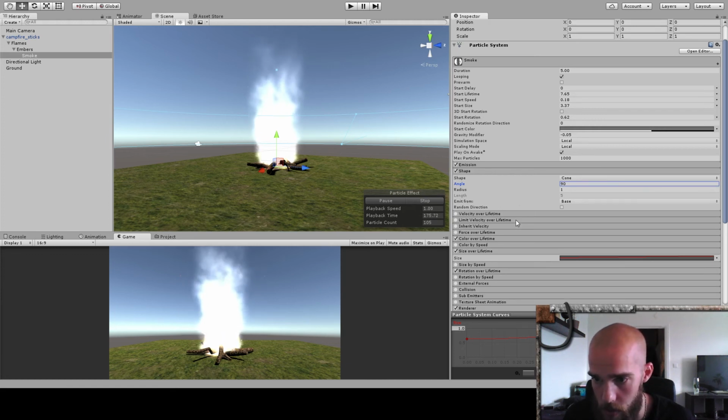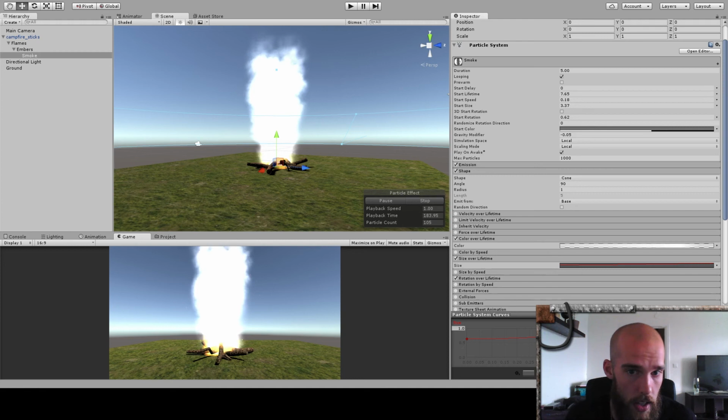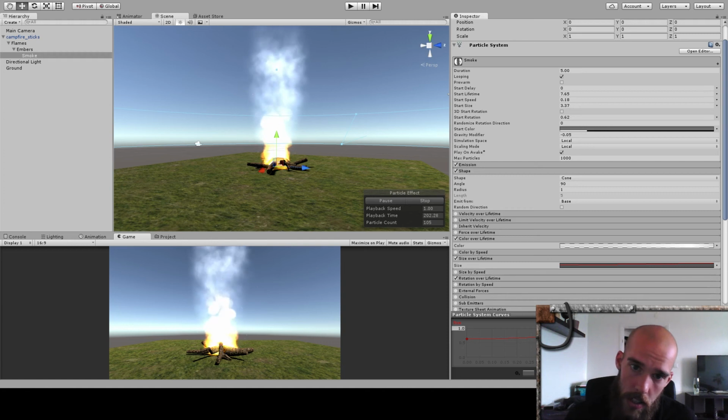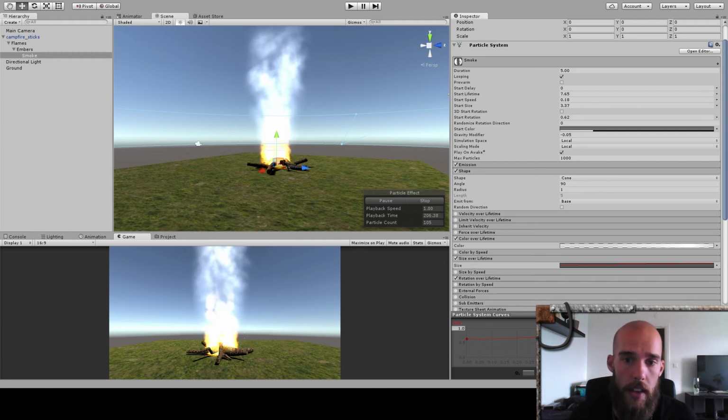So what we're going to do is modify the color over lifetime, primarily to change the alpha of it. So let's not have opacity until much later. Like it starts there, but it's not really apparent until, I don't know, here. Still really, really bright. Let's change the alpha of the main color, a little higher than that.